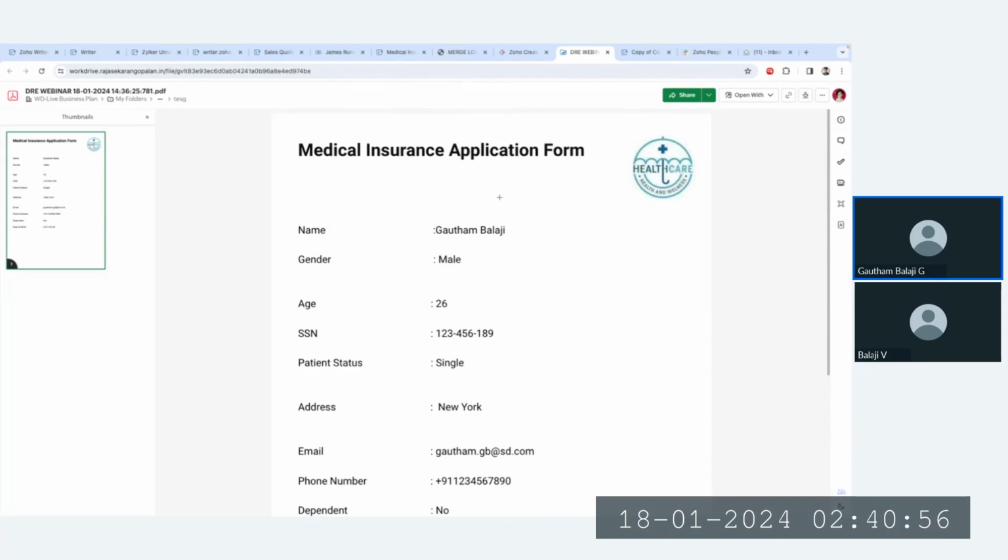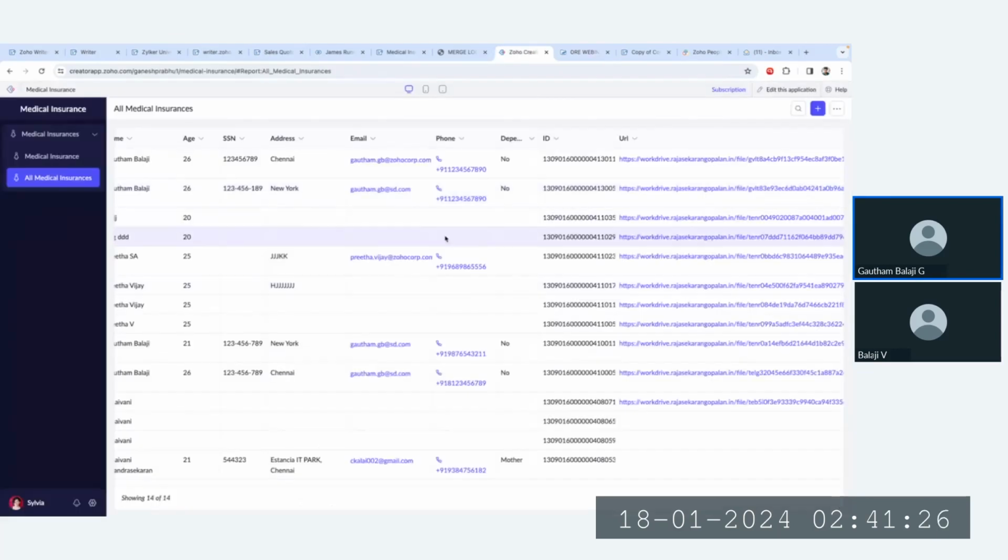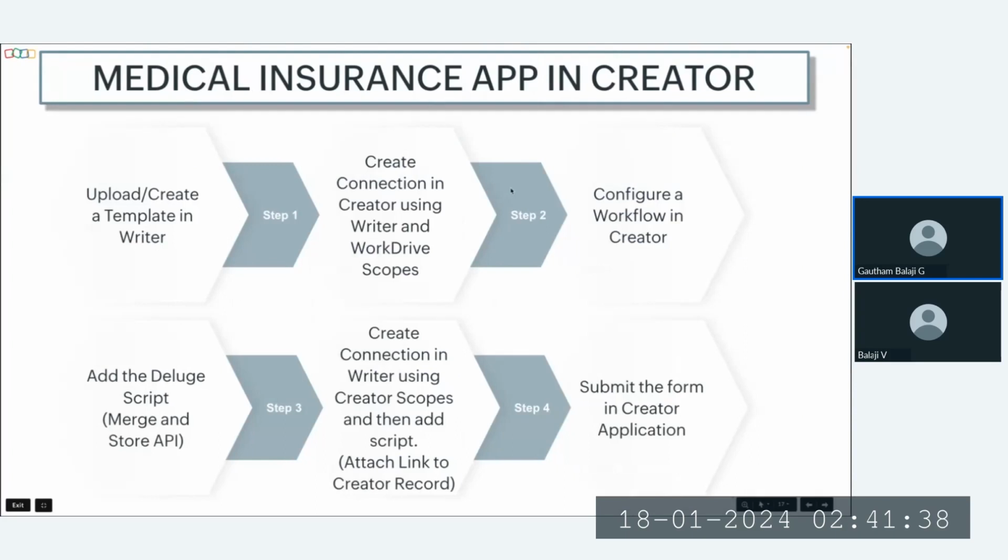In this use case, we have covered the medical insurance. This makes it easy for you to complete the workflow once the form gets submitted. This is a one-time process that you need to set up. Once it is done, each and every time you would not be required to repeat this process. Whenever a form gets submitted, the merge operation will be triggered automatically and the document will be added as a URL into your appropriate record. You can get into the list of submissions, click on the record, click on the particular document and share it with your members. This is how easily you can simplify your process using Zoho Deluge.